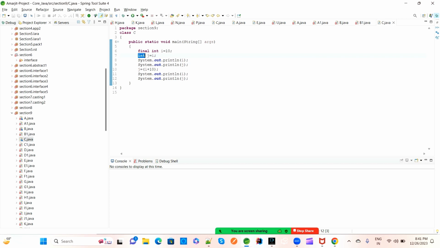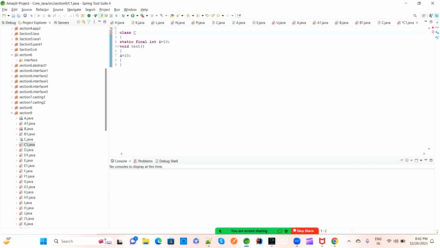So 10 and 10 will be the output, and after that we are reinitializing the j variable. The i value is 10 and the j value will be 20, because it is reinitialized with i plus 10, meaning 10 plus 10 is equal to 20. So that is fine.